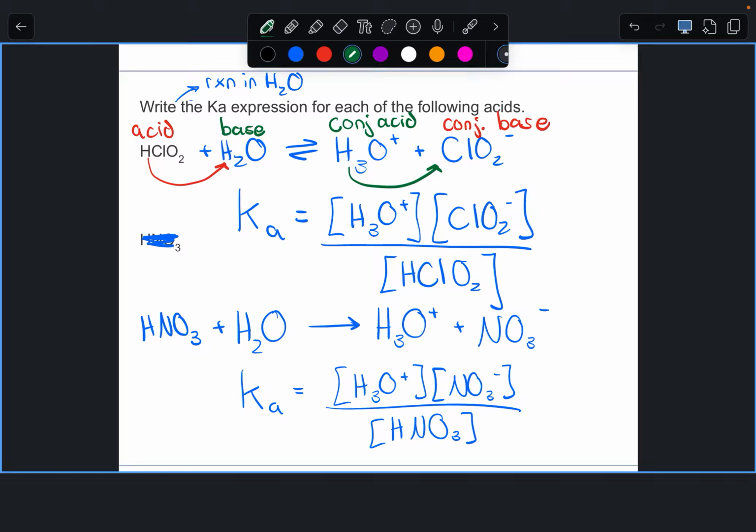Okay, so the next thing we're going to do is take this HClO2 and we're going to do an ICE table. So it's 2 slides down from here, and it says you have a 0.75 molar HClO2. What's the H3O plus concentration? So make sure you have this K expression. You're going to pull that down and use it again to calculate the H3O plus.